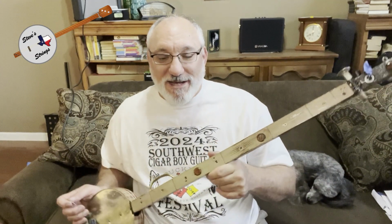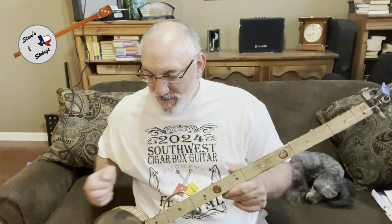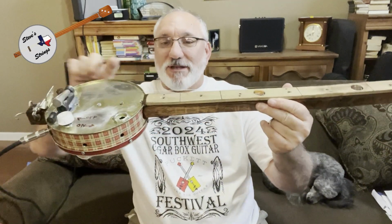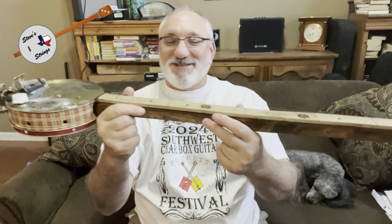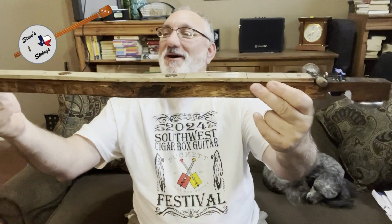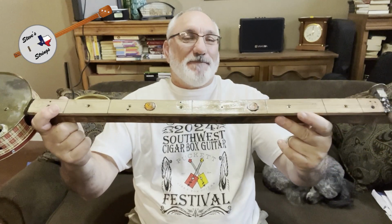Well, I think if I wanted to play this, I would probably put a heavier string on there, maybe a low E or a heavier string. I think that would probably help. And again, this action is wicked high right here. I mean, you could drive a truck under there. And I don't even know that it needs to be quite that high. But it doesn't really matter on a diddley bow, because you're not really fretting anything.